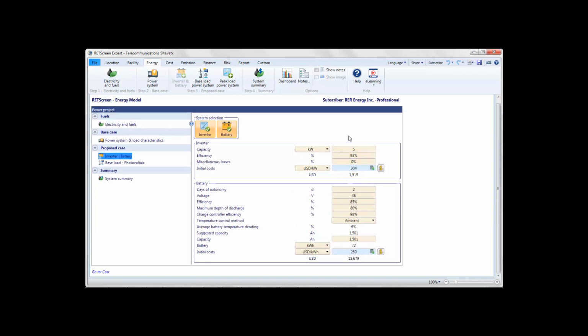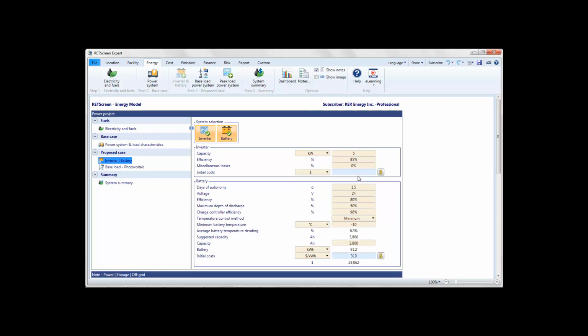In our system, the analysis we did, we assumed that there was a 5 kilowatt inverter with an efficiency of 93% that we were going to pay about $1,500 for. Here, it's also picked a 5 kilowatt inverter, but the efficiency is only 85%, so it's assumed it's a less efficient unit, possibly because it's an inverter charger operating at low loading level, and it's not included the initial costs.